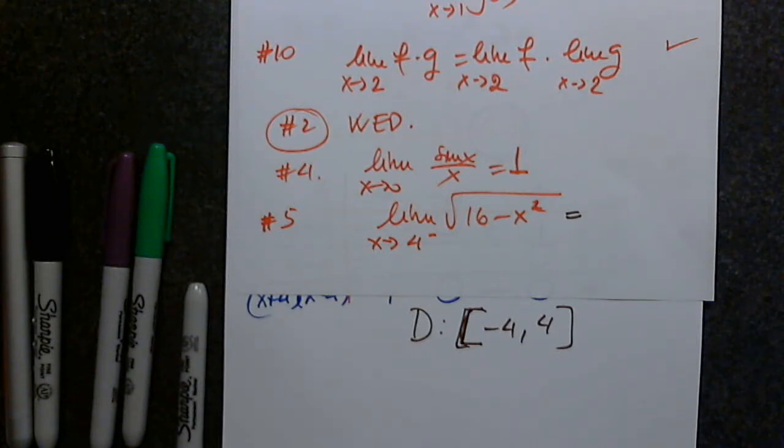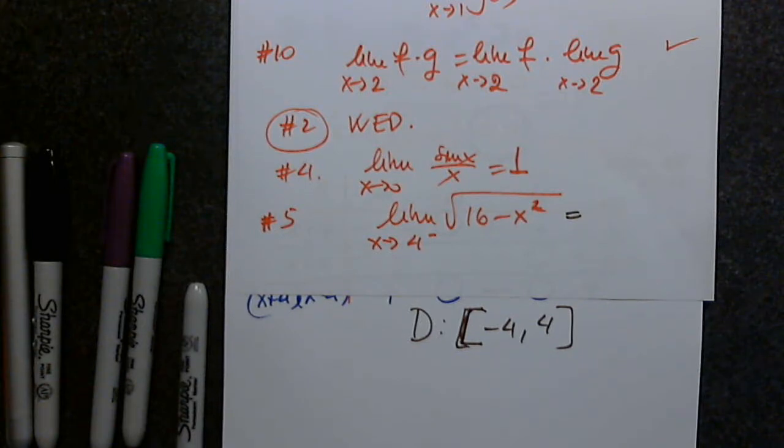So the limit of this function as x approaches 4 from the right, what would you say? No, 0. Positive thing. Look at the domain. Of course, it does not exist. 4 from the right, the function doesn't exist. How can it have a limit?